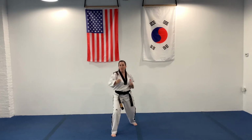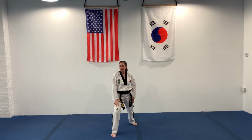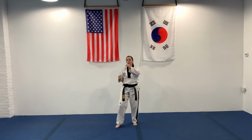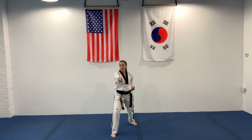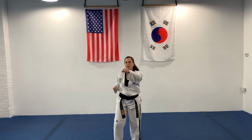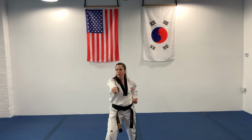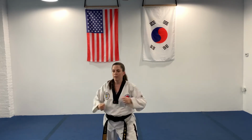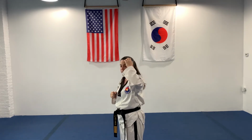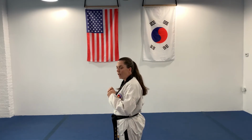Twist, but only step once. So you step once, one, two, three punches. But my feet only step the one time. Ready, with my count. One, two, three. Do! Set! Fighting stance turn. So some people like to say taekwondo when they do the three punches. You can do that if you want. Ready once more? Going the other way.